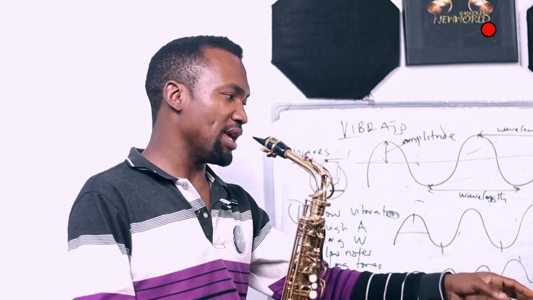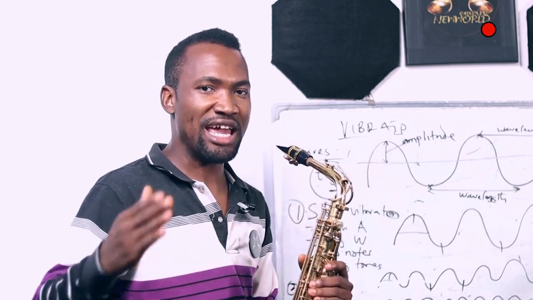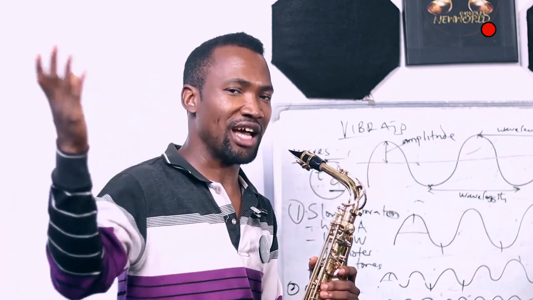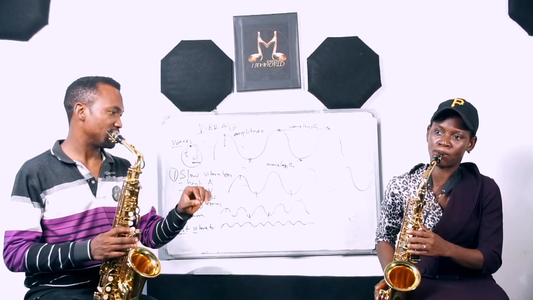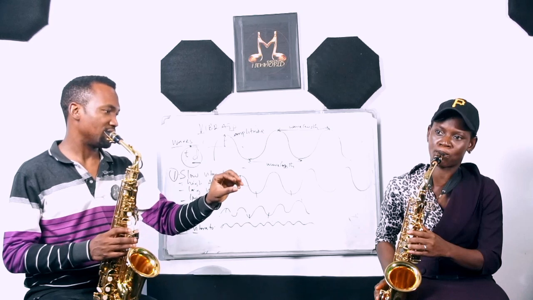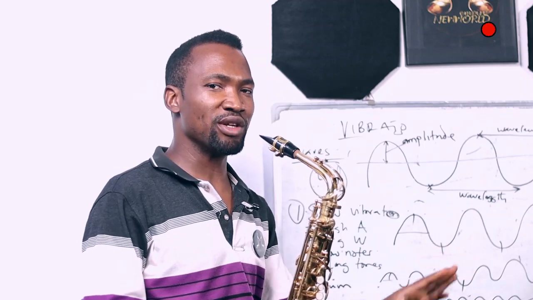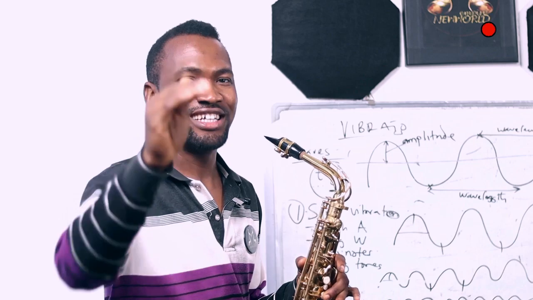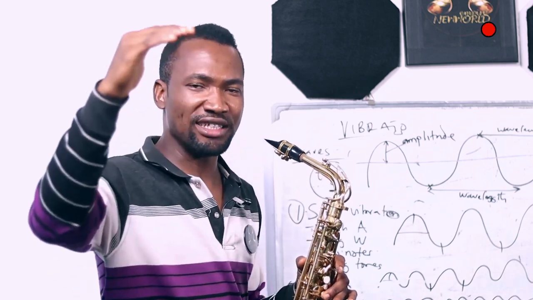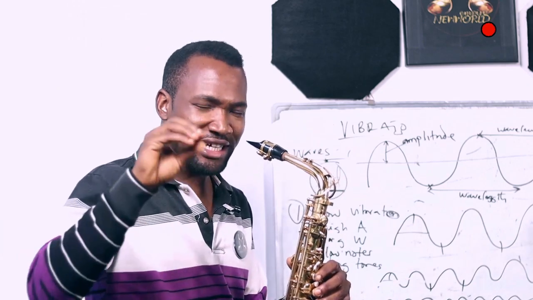Now, Vesa is going to play the same note very long. She will start with no vibrato. Towards the end, she will end in vibrato the way professional singers used to do. Let's go. You see that? So she started with no vibrato and then towards the end, vibrato. So I waited before I started doing vibrato. So you see, I'm controlling my vibrato.